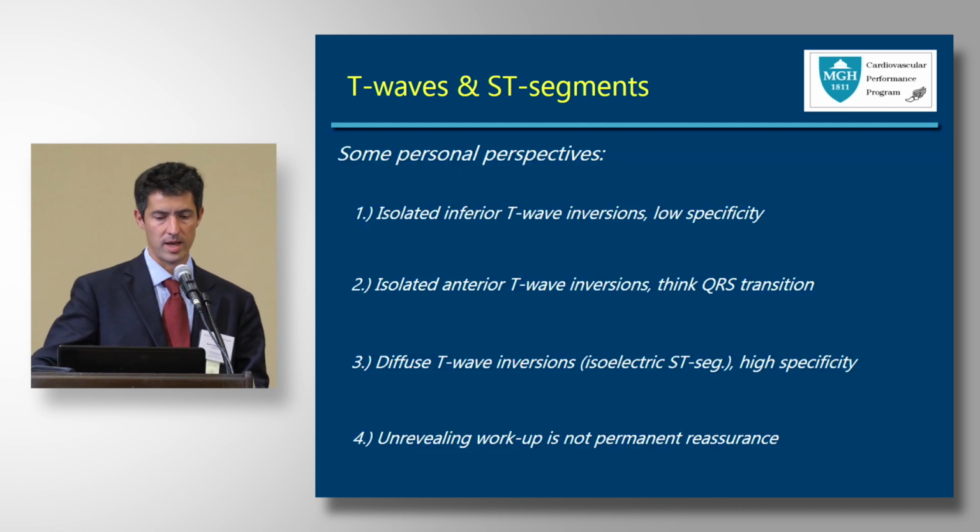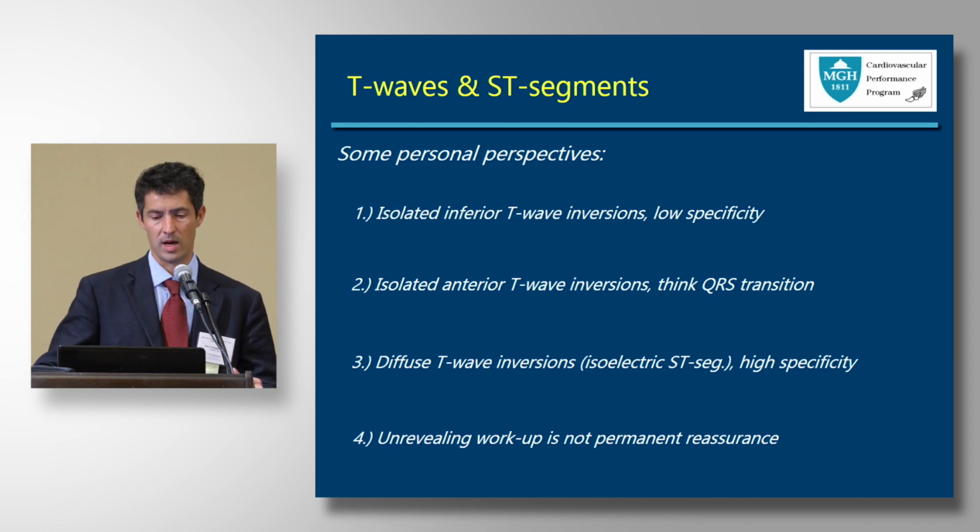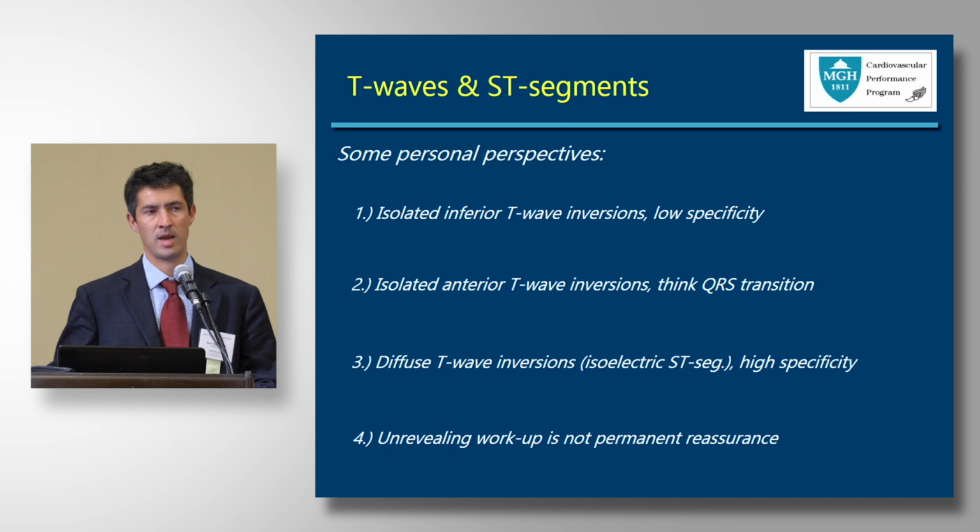So a couple of just ST segment T-wave inversion things to take away that are my personal perspectives. I think Sanjay and I got to the same conclusion in going down the same path independently, that is, isolated inferior T-wave inversions have very, very low specificity for disease. Regardless of whether an athlete's white or black, when I see T-wave inversions without ST segment depressions in 2, 3, and AVF, I begrudgingly end up doing imaging, but I never find problems. And so I suspect that as more data accrues, this will be one of the things that gets moved into the benign category. If I'm wrong, I'm happy to accept that, but that has been my experience.